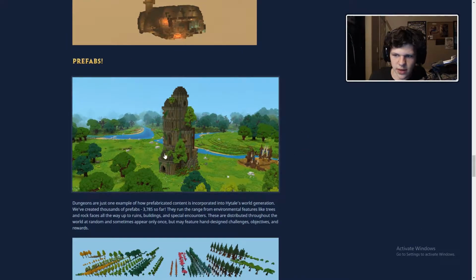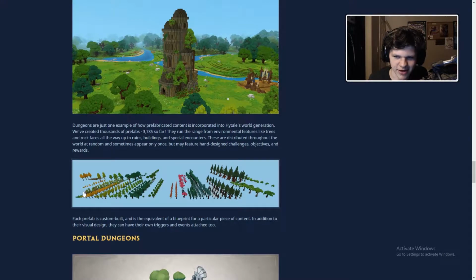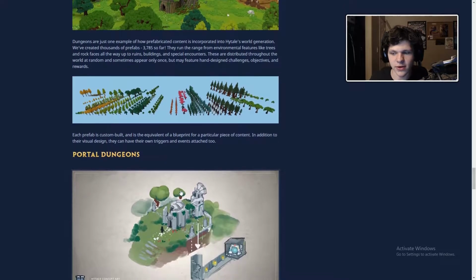This right here just looks like one of those randomly generated things next to another randomly generated thing, but stuff like this is where you know the randomly generated stuff. But prefabs, this just means that there are, oh my god, close to 4,000 prefabs. There's basically just stuff that can spawn in the game. I think most of that is trees based on this picture down here, because there seems to be a lot of trees. You kind of have to have uniqueness if you want your forest to look good.